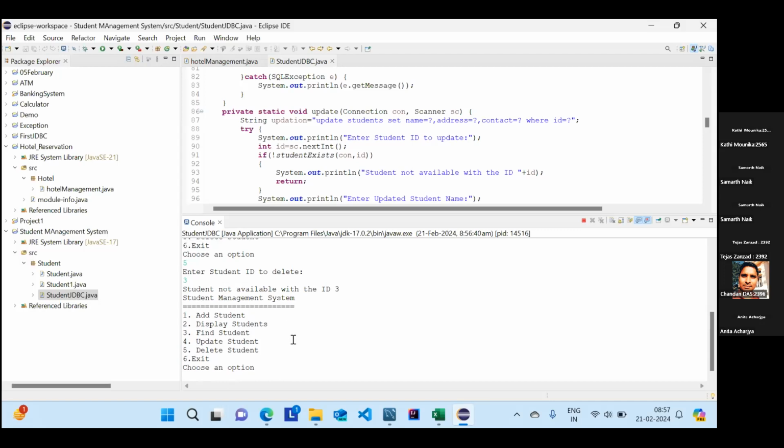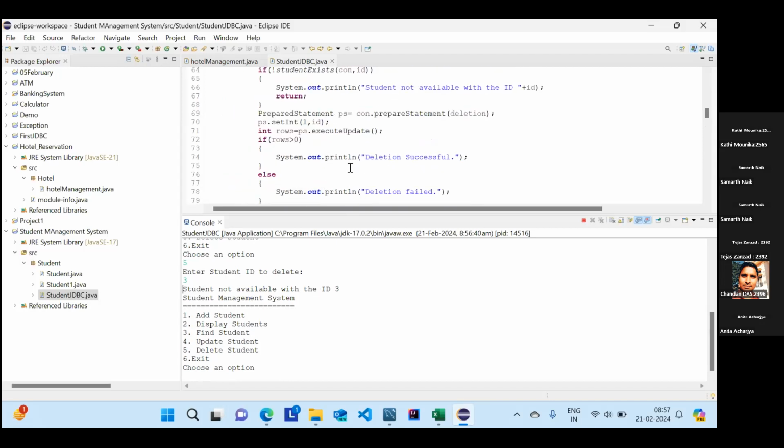So you can do this: when you're clicking 5, instead of this, you can put the same logic, if there are no records, then whenever you're choosing to delete a student, it can directly tell you that there are no records, so try to add a record.